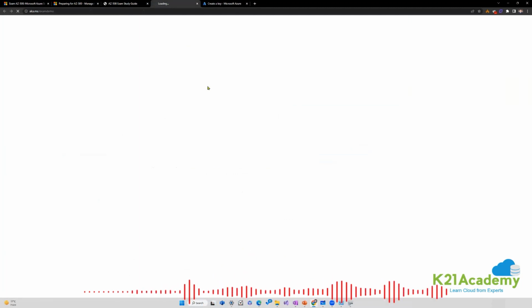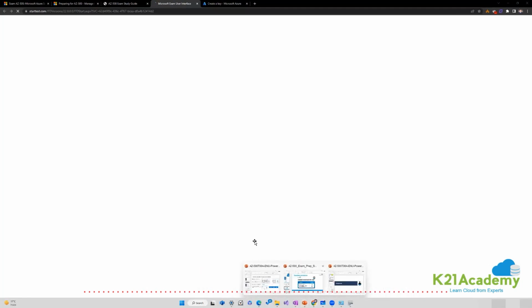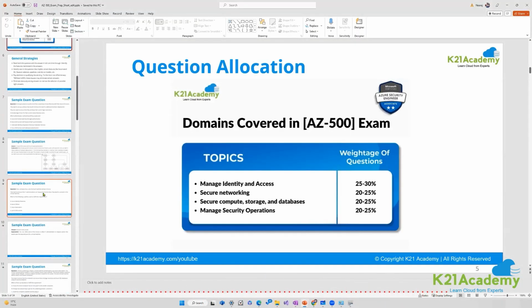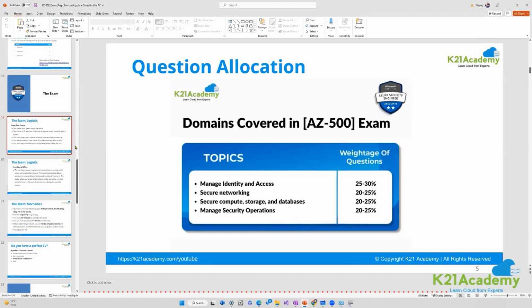If you have never taken a Microsoft exam, you should definitely go to this exam sandbox and understand how to take a Microsoft exam. You have two options to take the Microsoft exam. Either you can take it from the office or you can also take it from home. If you go to the office, there are a few things you need to be careful of. So if I show you this, this is part of the logistics over here.